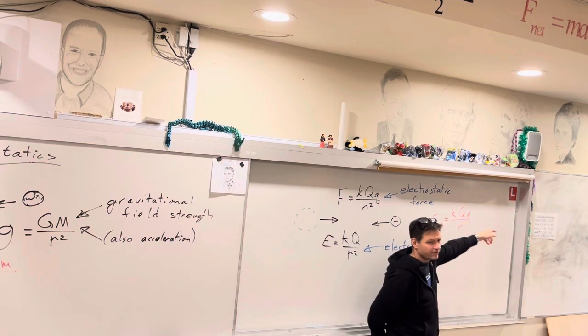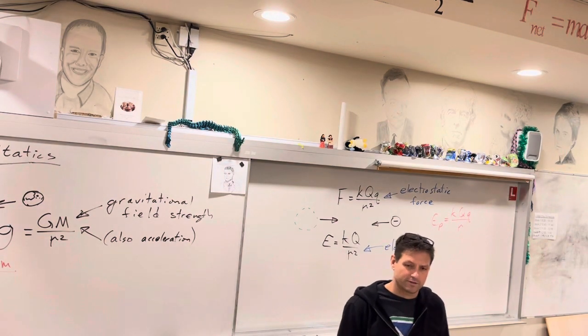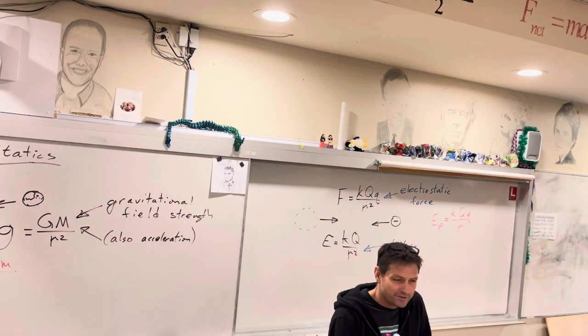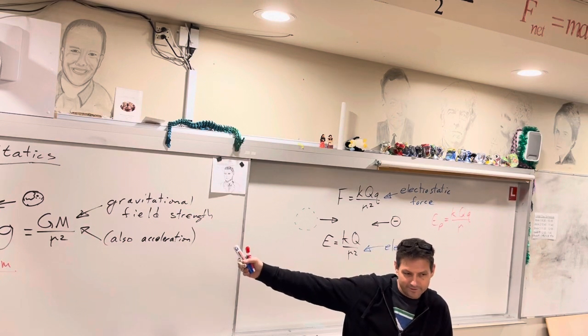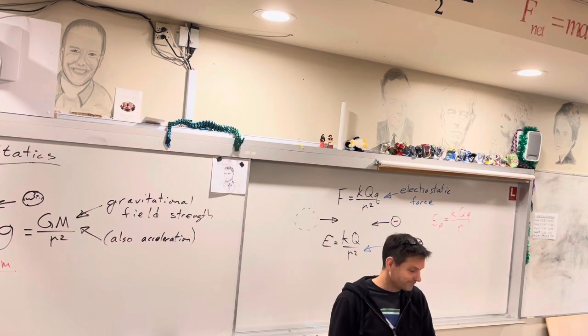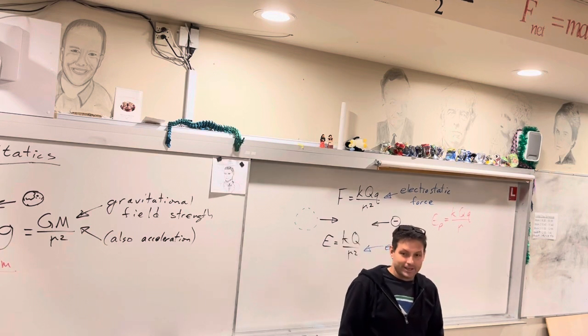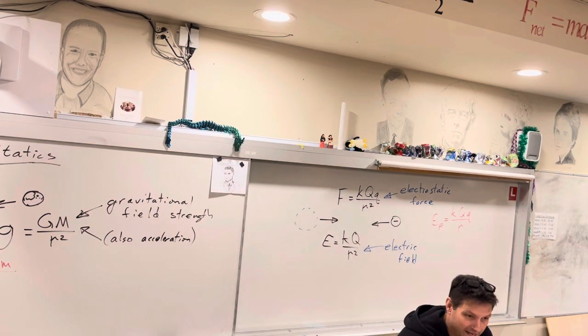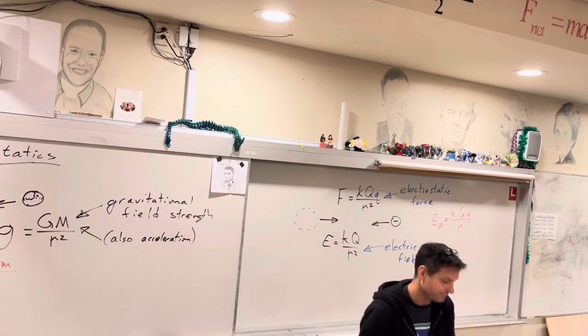What if they're both positive? It's going to repel. This is something we do not get in gravity. What happens if you have two negative masses? No, two negative masses would attract. So you only have positive mass. We think. Antimatter maybe. We don't know. Prove it. The math says antimatter will behave in gravity just like matter does. But we've never tried it. We can't do the experiment yet.